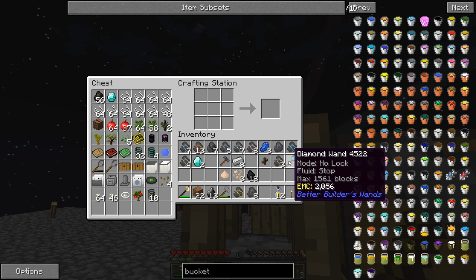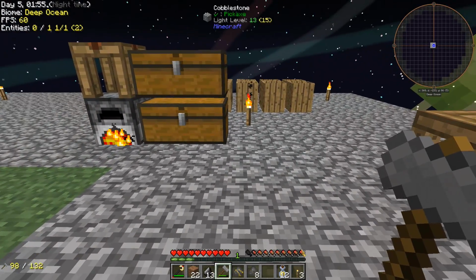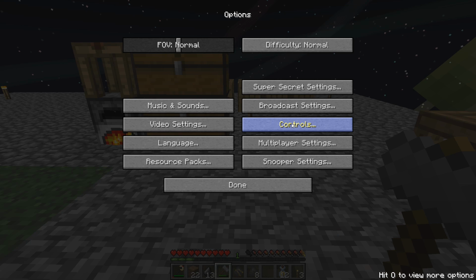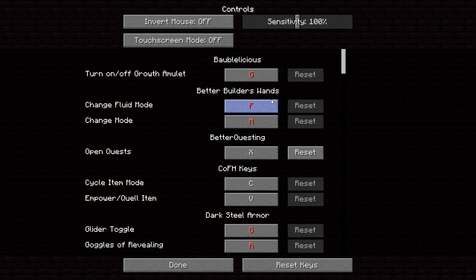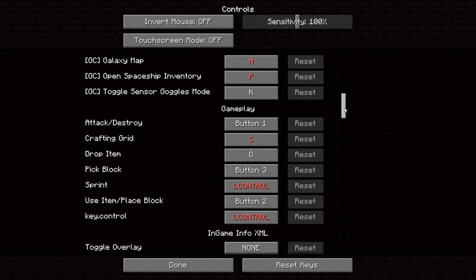So you can set it so fluid, it will place in fluid, or it won't place through fluid, and you can also change the mode. I don't remember what this is set to by default, but the options are right here. Better Builder's Wands, F4 fluid mode, where you can turn that on and off, and then M4 change mode, which is set to M, but it's red, which means another key somewhere is also set to M.